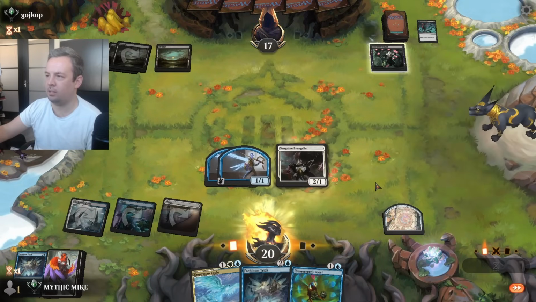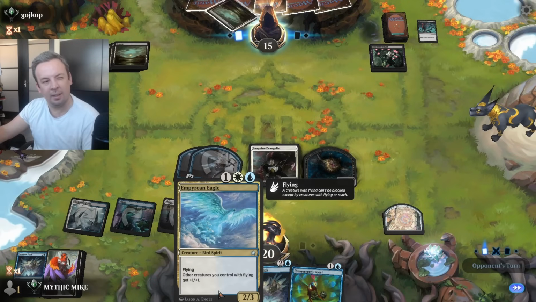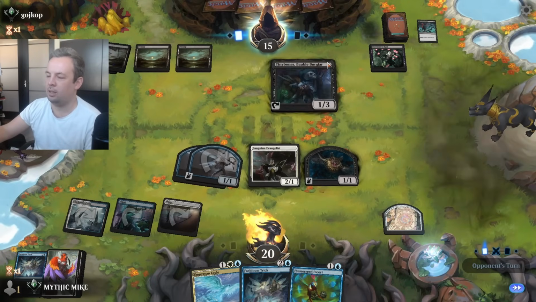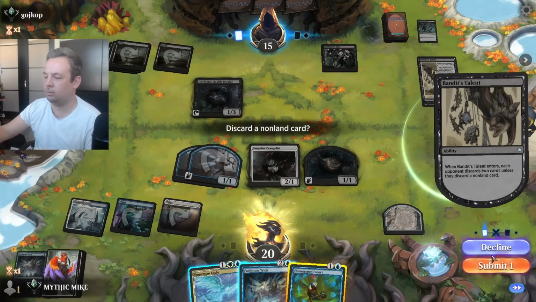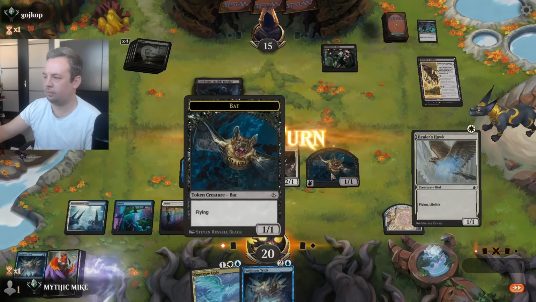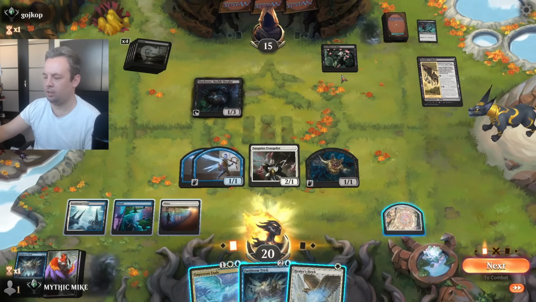So Sanguine Evangelist is the last thing I've added, and I do think it's very nice. I was playing the Flash guy, Flash Flyer, that lets you look at the top card and play it. I just don't think that's it. I think we're just hitting hard. Is this Death Touch? No. It's just nothing.